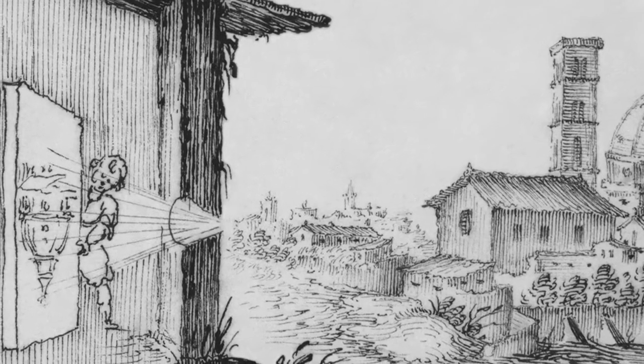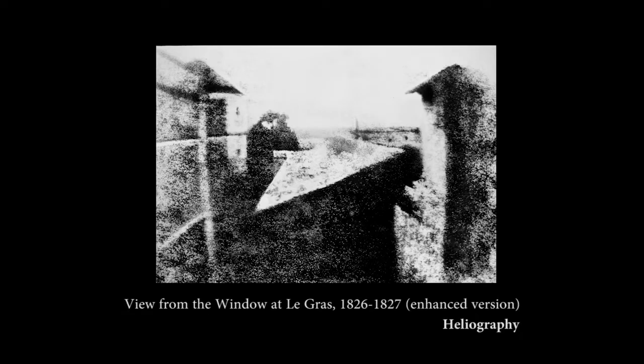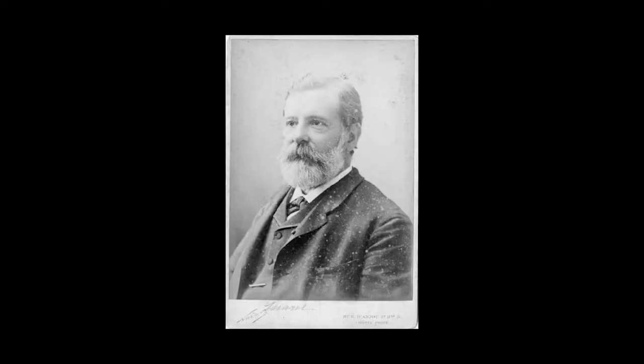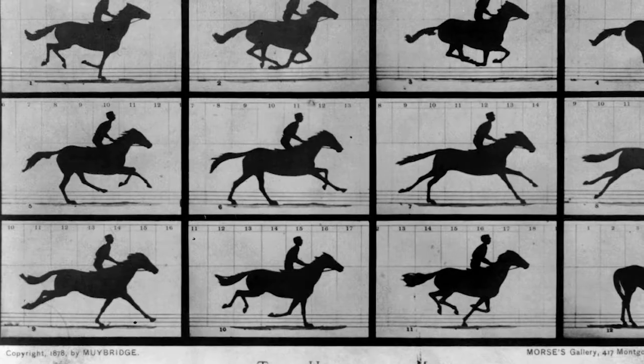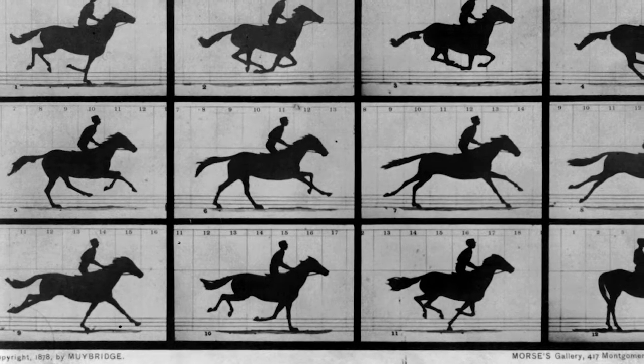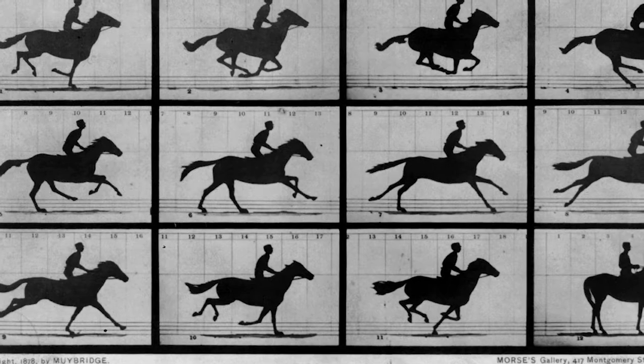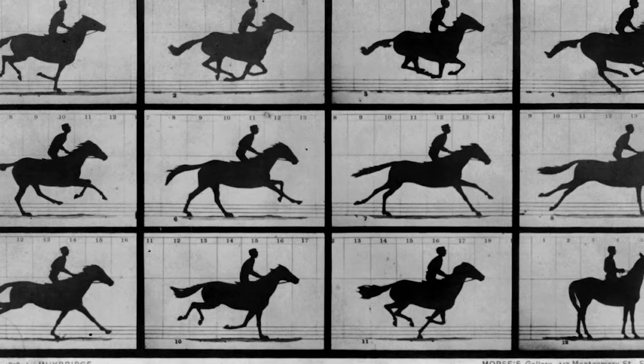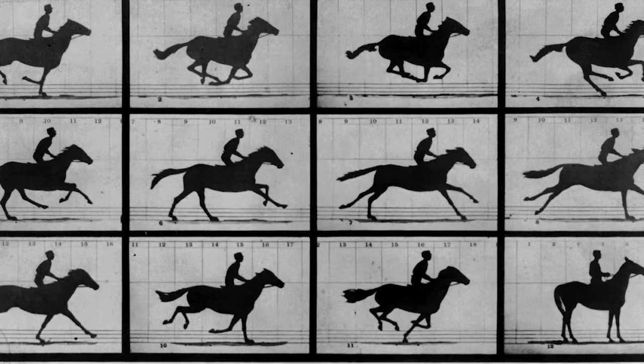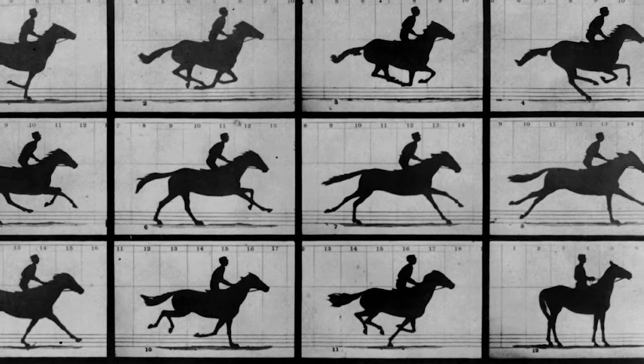Then we have Nicéphore Niépce, this French inventor who comes up with a technique called heliography, which basically allows him to take the first picture ever, which, if you ask me, is pretty cool and pretty important. Then we have some other guys like Étienne-Jules Marey, who publishes La Machine Animale, in which he tries to determine if horses put all 4 feet on the ground at the same time while they're galloping or not. This simple question results in a feud between a bunch of inventors who try to determine if that's true or not. Do horses really put their 4 feet at the same time on the ground while they're galloping?